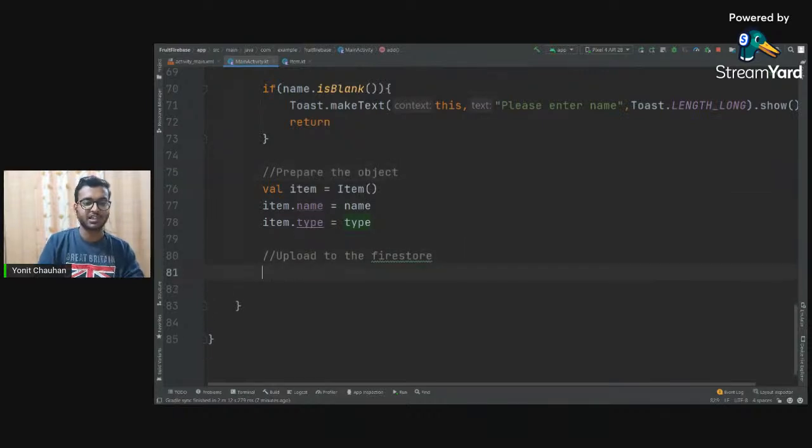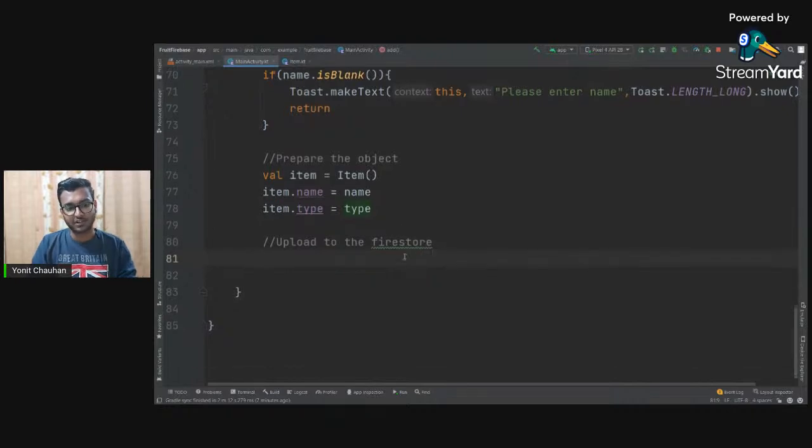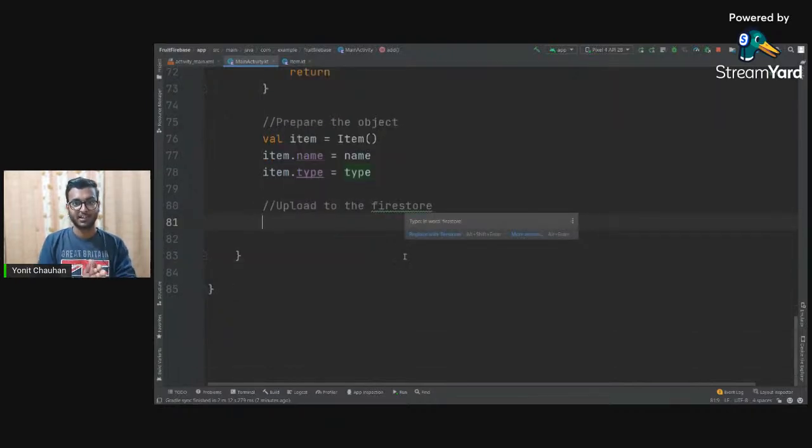The next thing we need to do is upload to the Firestore. As of now, we have not made any network calls or anything of that sort. I hope you all are excited, because you will see how little code is required, and yet our data will get pushed to our servers. Okay, let's start with this code. Let's say Firebase Firestore.